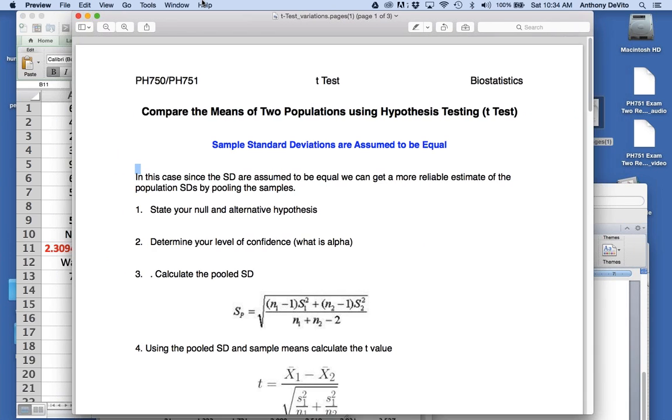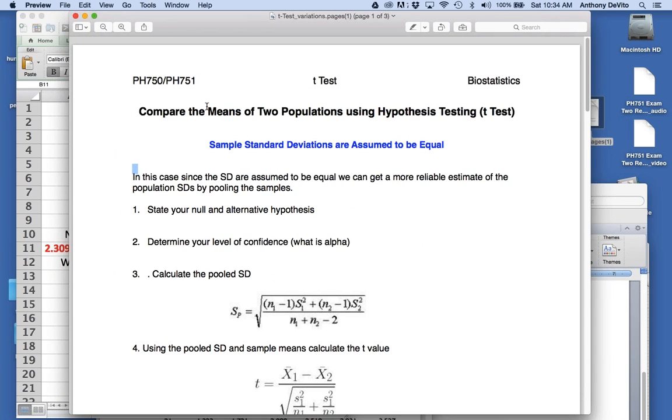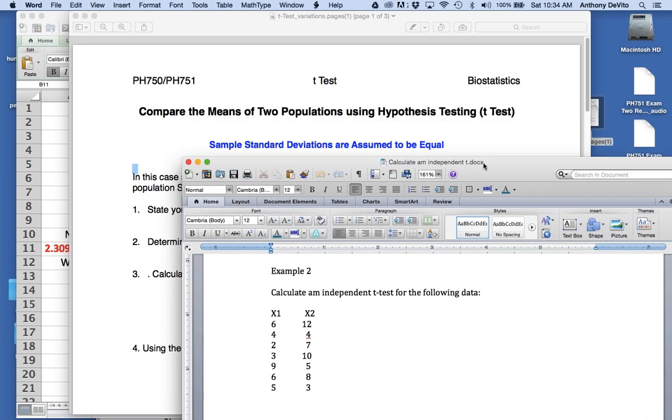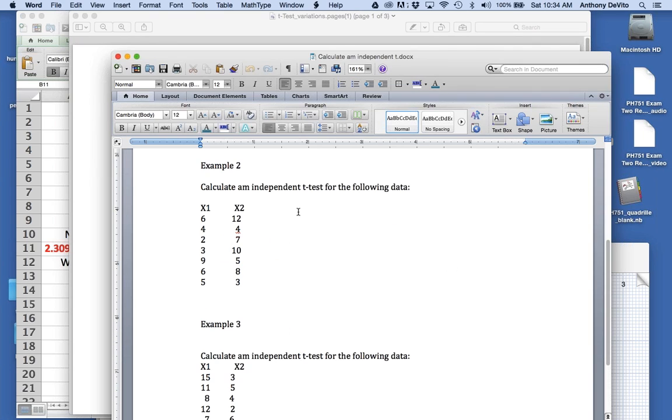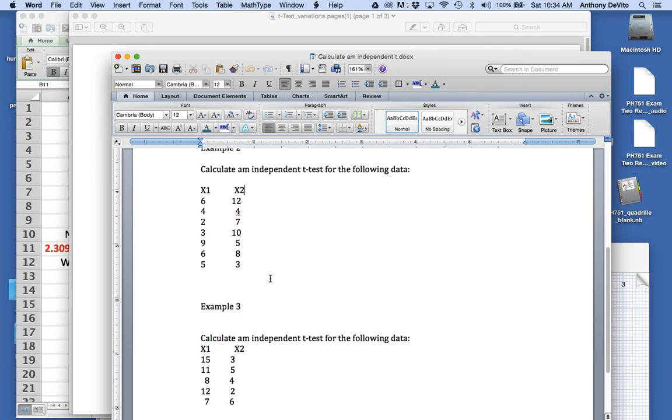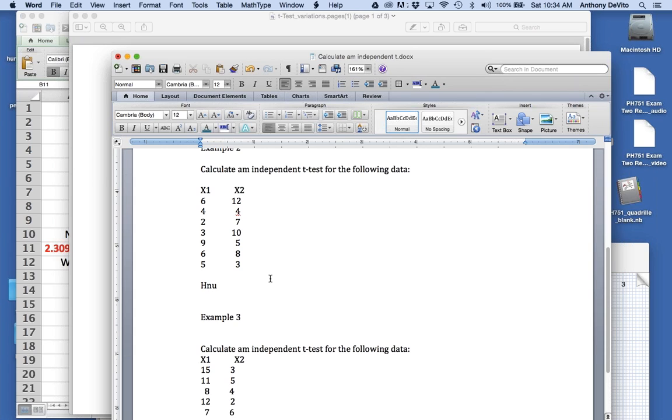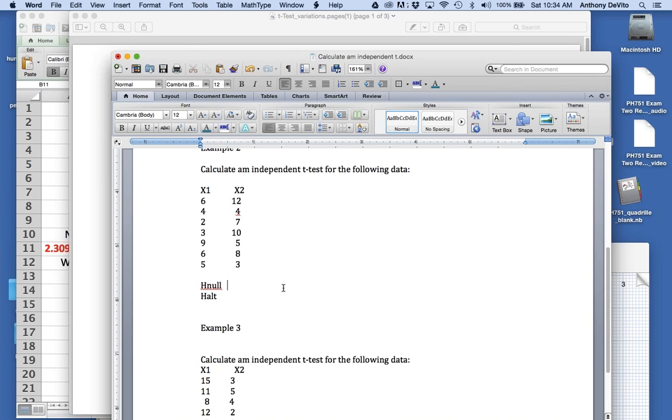Okay, so now let's take a step back and actually talk about how we might solve this problem in real life. The first thing that we would do is we would state a null hypothesis. Okay, what is our null hypothesis going to be in this case? Well, our null hypothesis in this case, oops, let me go down here. H null, I'm going to have two, right? H null and H alt, alternative hypothesis. My null hypothesis is that there's no difference between the means of these two groups.